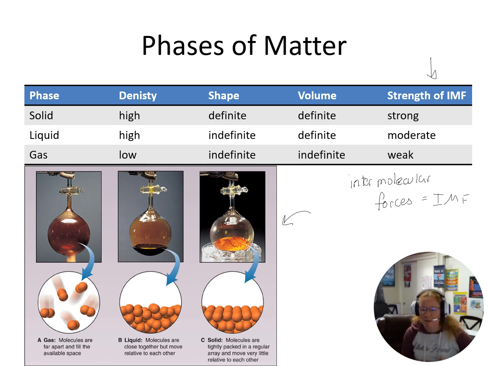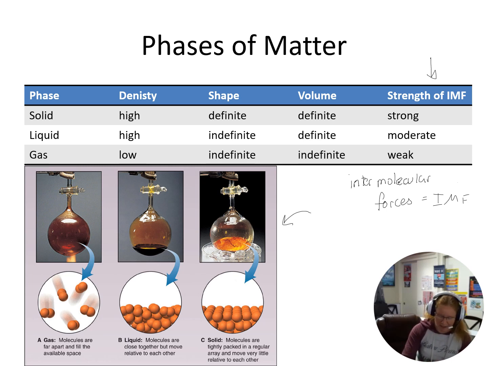Our gases have very weak intermolecular forces because instead of being close together, they're far apart. So we have to break that molecular tether, that intermolecular force, in order to get gas particles to spread apart from each other, okay? And so our liquids, which water is a liquid, have these intermolecular forces. And one thing that we're going to see as we go through this chapter is there's some really unique things that happen with water, very largely because of the type and the strength of the intermolecular forces that water has.